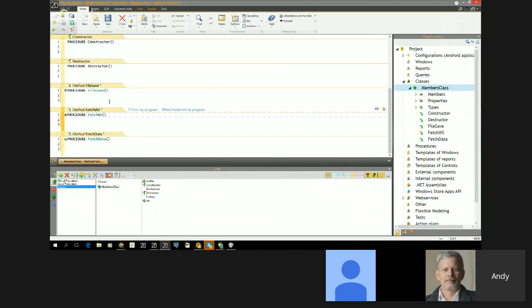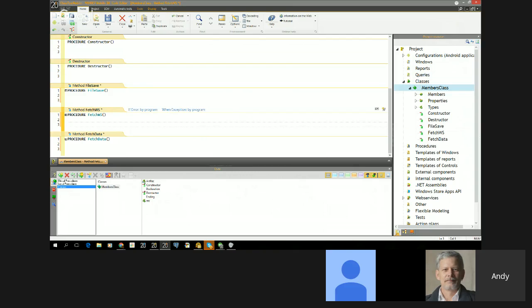All right, so I've got this file save and fetch. And so let's go through the web service first. Well, I want to do this first. First thing out of the hole is that I want to see if there's any local data. If there's no local data, then I want to go fetch the web service. Then I'm going to get the web service also just to make sure everything is done. So here's where I can do a setup for that, as well as fetching the web service data as well.